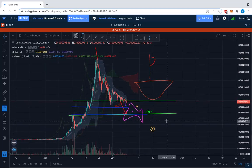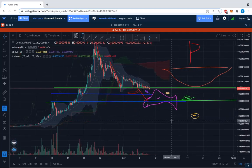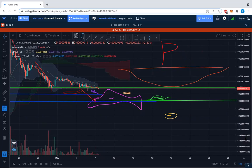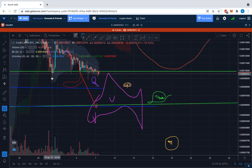This is the 4 hour, and we see again how on the Bollinger Band, okay, it's tightening up, but it's got a downward bias, and we could breach this bottom. And when we do breach the bottom, you make moves like this on the left here, and it just slides down. Okay, same thing on the way up, but now we're on the way down. We have a downward bias.